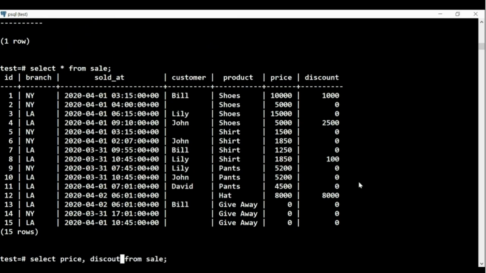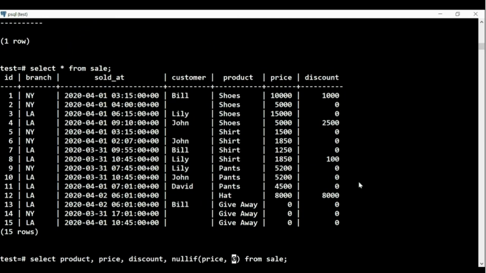First, let's try to get the product, price and discount. And now we want a price that will be null if it's 0. There's a very useful function called nullif, and the function receives 2 arguments. The first one is a value or an expression, and the second one is the value that, if the first argument equals this value, will turn into null.